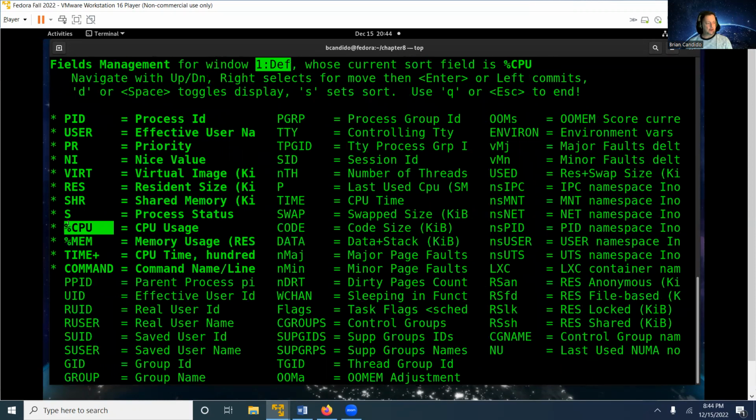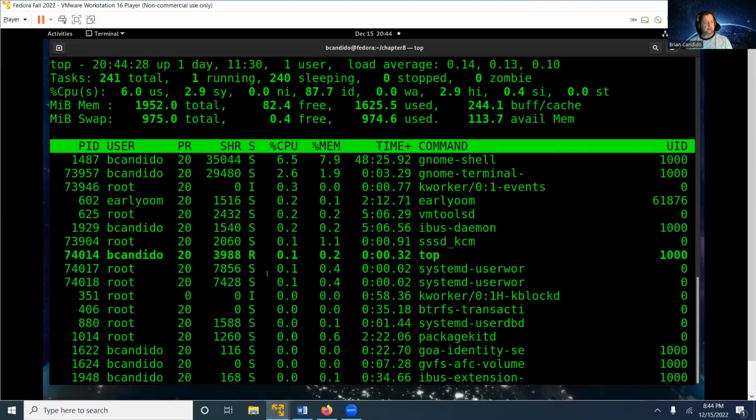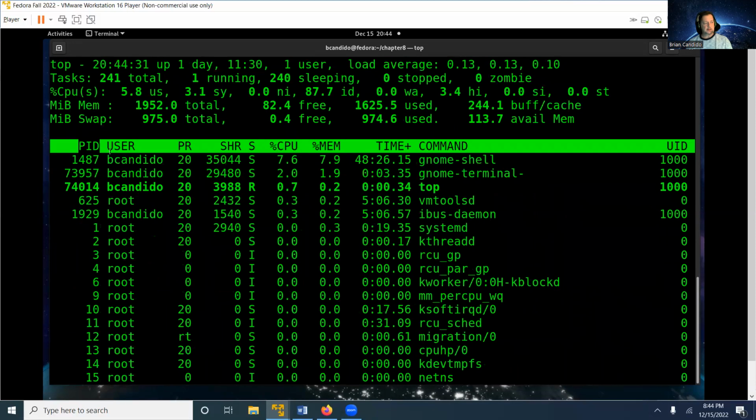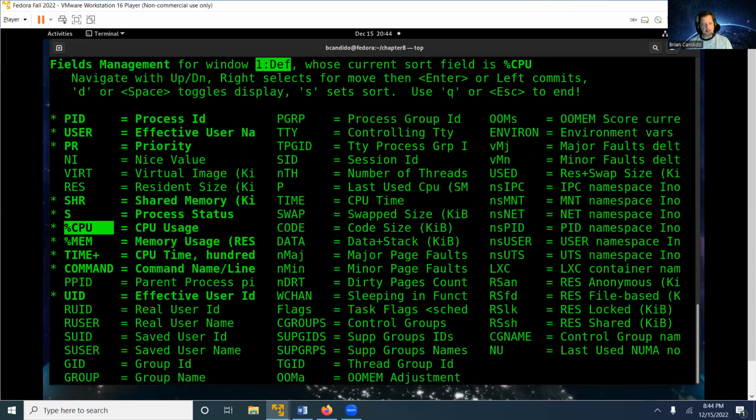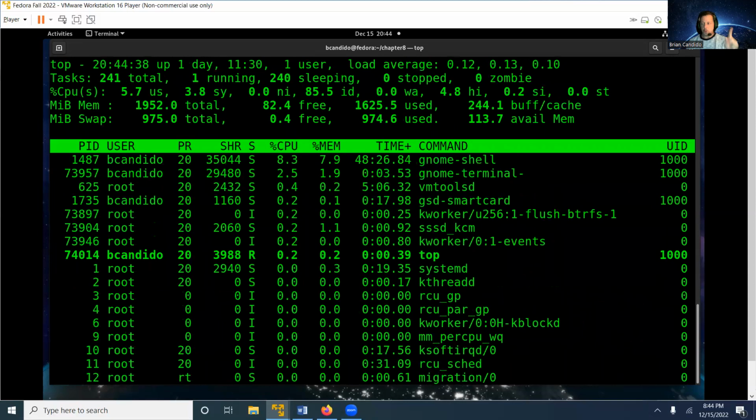So I'm going to come here and I'm going to come up here and I'm going to hit the space bar and notice the star goes away. I'm going to down arrow. When I hit the space bar, notice the star goes away there. That means it's no longer included. All right. And if I want the user ID, I come down and hit the space bar. That is now included. I hit Q and you could see the process ID, the user, the priority, and other information is displayed based on what I picked by hitting the F. Pretty cool. All right. Windows has something similar.